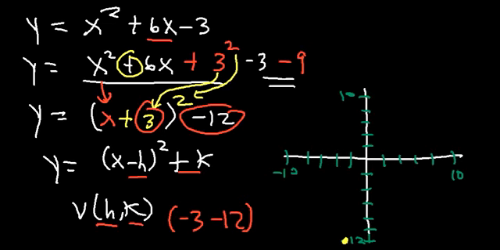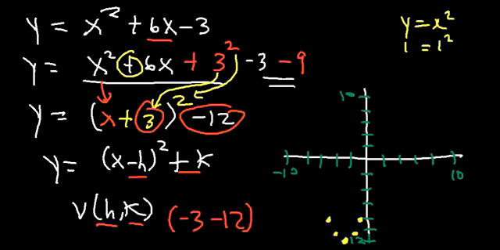And since 1 squared equals 1, as you move 1 to the right, go up 1. So that's going to be somewhere over here at negative 2, negative 11. 1 to the right, up 1. And then as you go 2 to the right, you need to go up 4. So from negative 12, it's going to be at negative 8. And then 2 to the right, up 4.